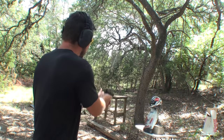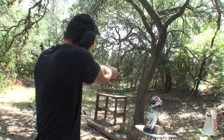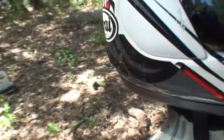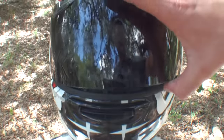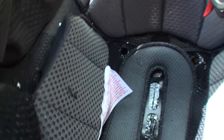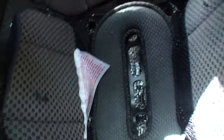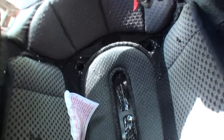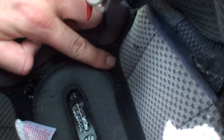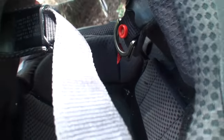Up first, a .22 long rifle out of a pistol. Looks like some fiberglass here. There's our entry hole. No exit hole — so at least it didn't go clean through. Here's our bullet hole, and if you look in here it's kind of hard to see, but there are two vent holes — one there and one there. The bullet came in near that vent hole, and I can actually feel it right there under the fabric. So that did not go through, but it was dangerously close.